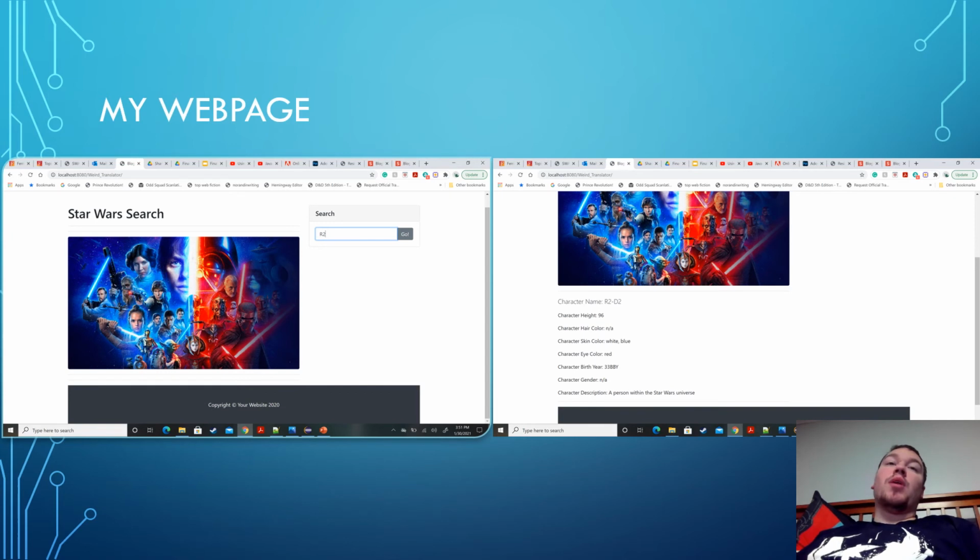Then this is my actual web page. This is what it starts out as: Star Wars search with the image, and then right here, it might be a bit hard to see, but I typed in R2 into the search engine of the API.